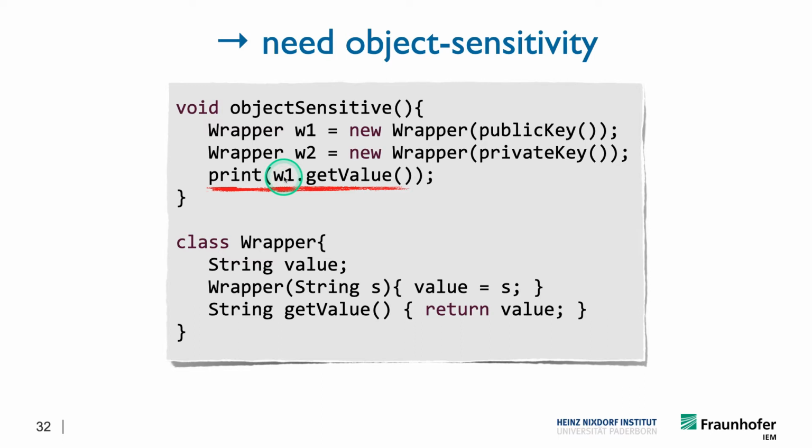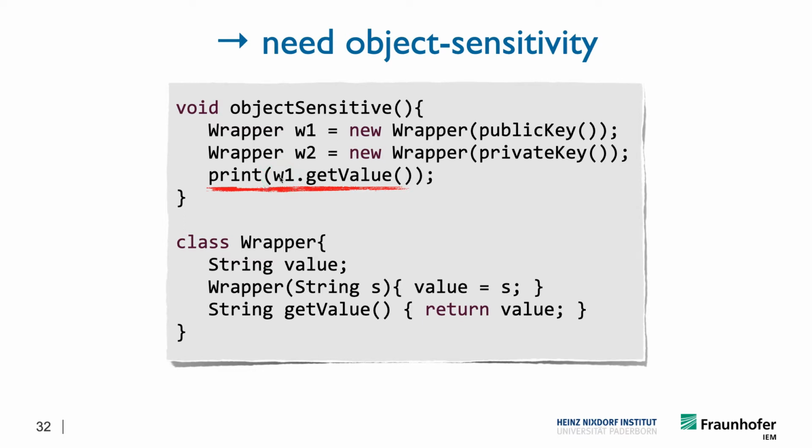And what's actually interesting is that if you use an access path based pointer representation, then as we found actually in this work, you get a certain level of object sensitivity already out of the box, simply because these different objects are distinguished by the different access paths that describe them.